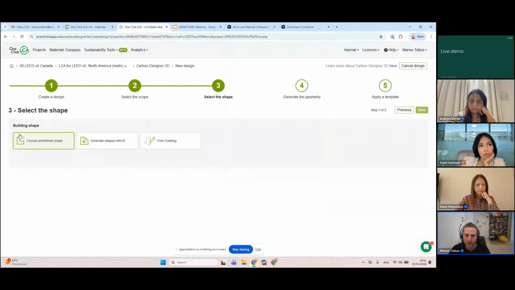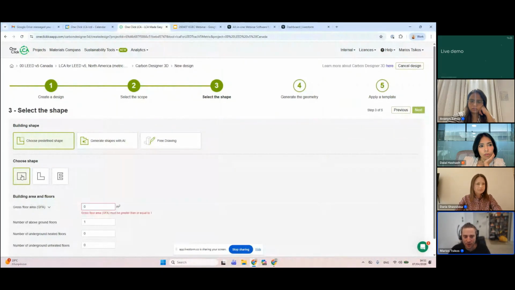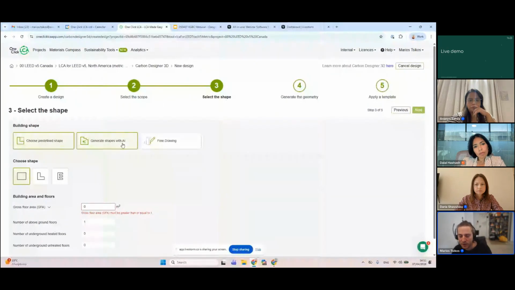And then there are a few different ways to define the shape. The easiest one would be to say that this is a rectangular shape. We define the total gross floor area and the number of floors, and it will generate some geometry. We can have AI generate multiple geometries, and we choose the one that we think is better based on the site restrictions.